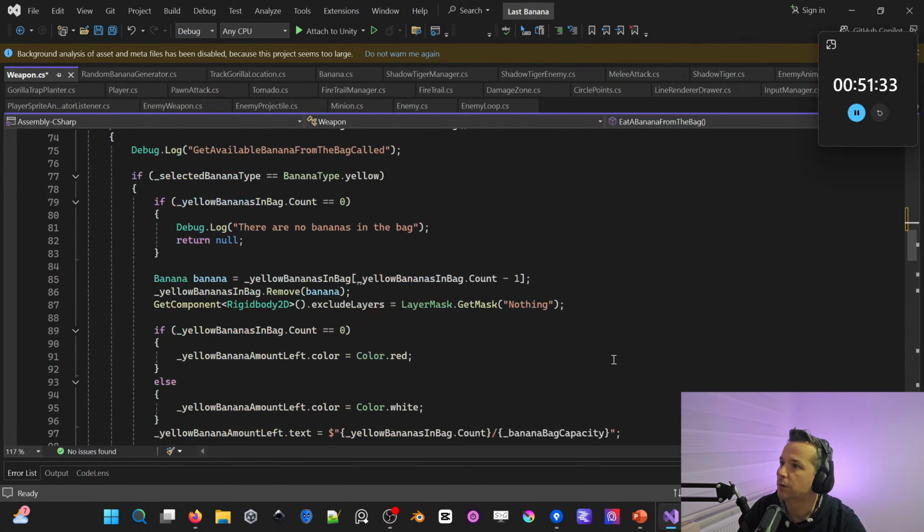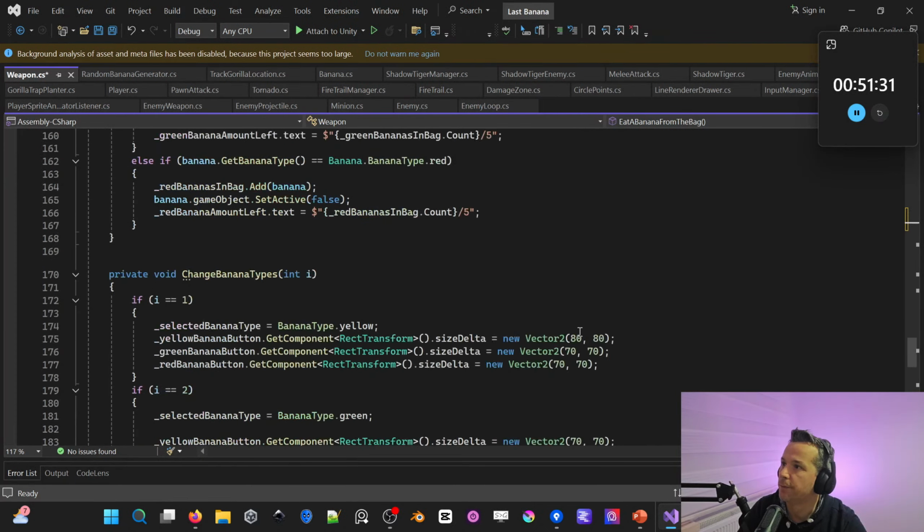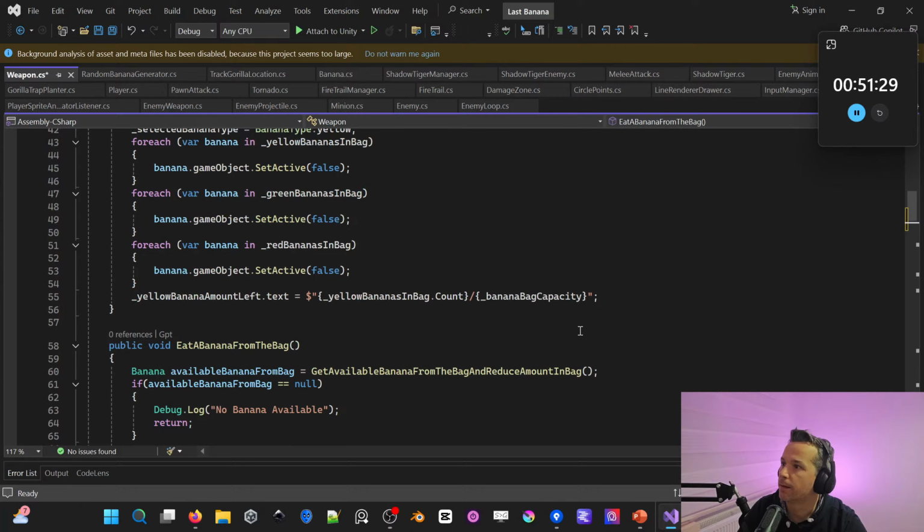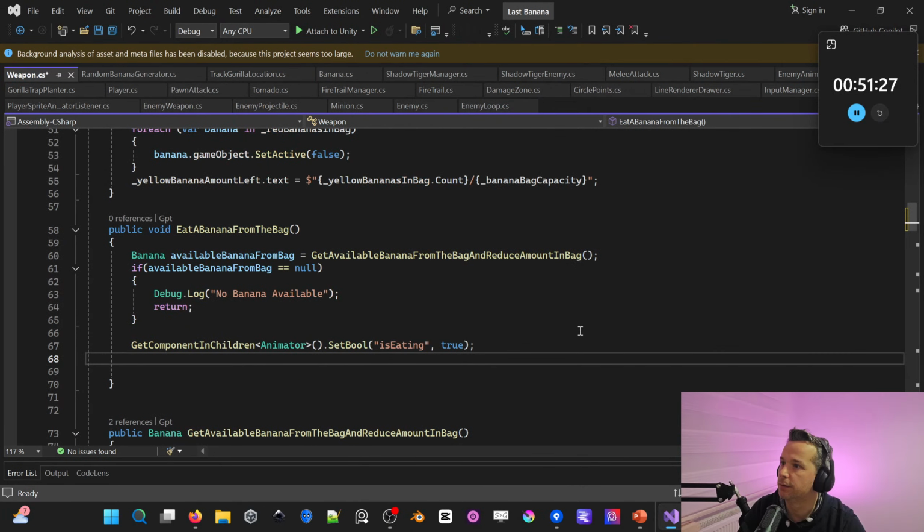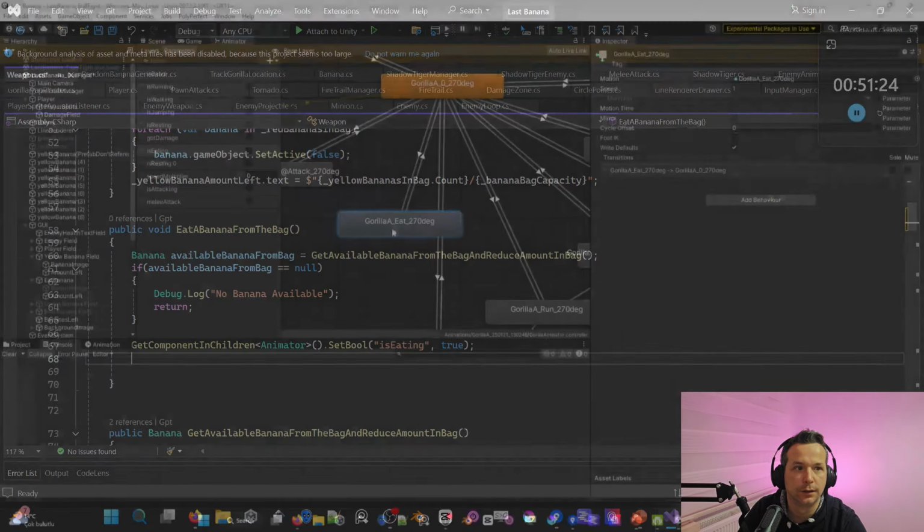And also I want to disable the movement for this player during this is eating animation is running. Player sprite animator listener.